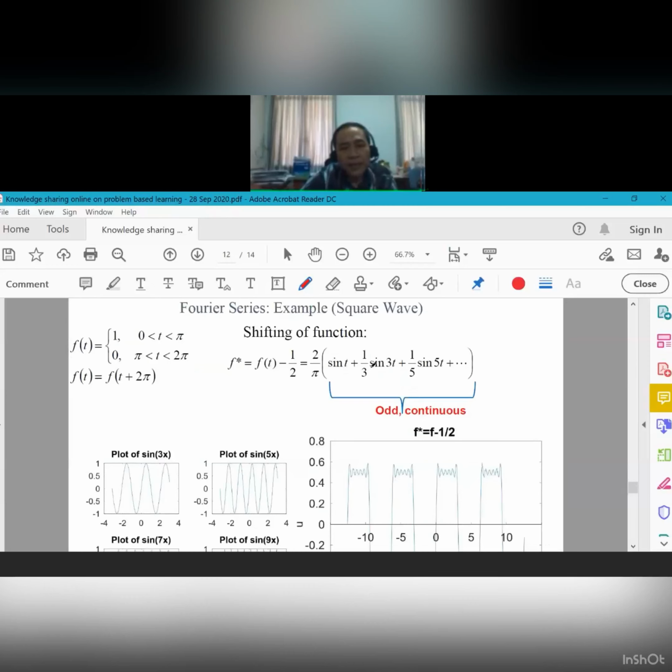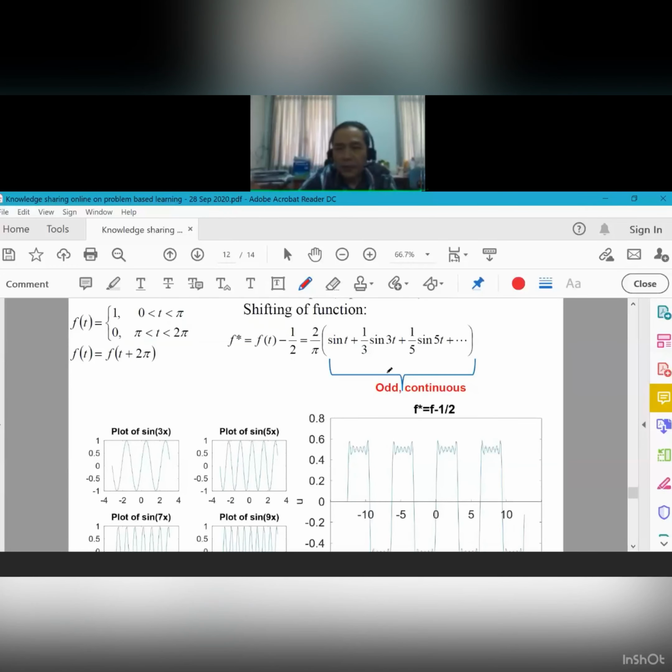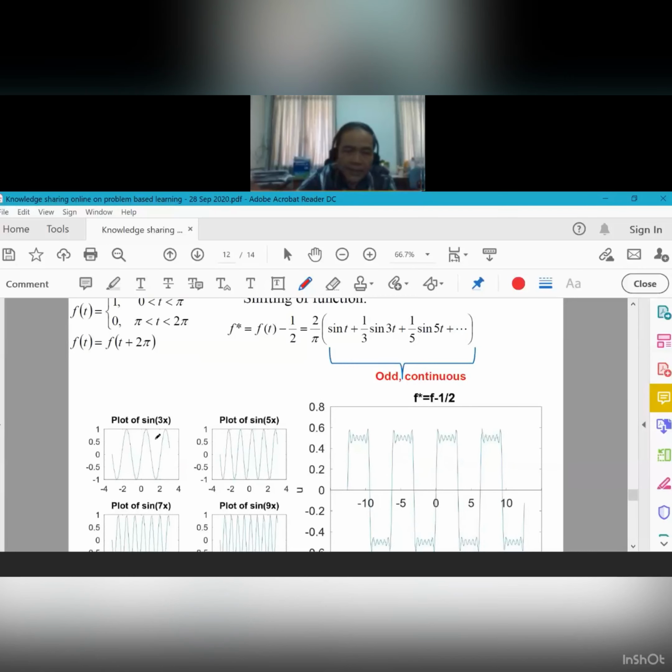Okay, we found that this f star is equal to this. And in Octave, maybe I no need to show Octave. We will focus on this because I already plotted here. When I run my Octave program, I will show that this is a graph for sine t. Actually, sine t is another one I omit. And this is sine 3t, sine 5t, and then sine 7t. So these are all integers, and all of these are sines. After you combine all this, you get this f star. So this graph is f star.